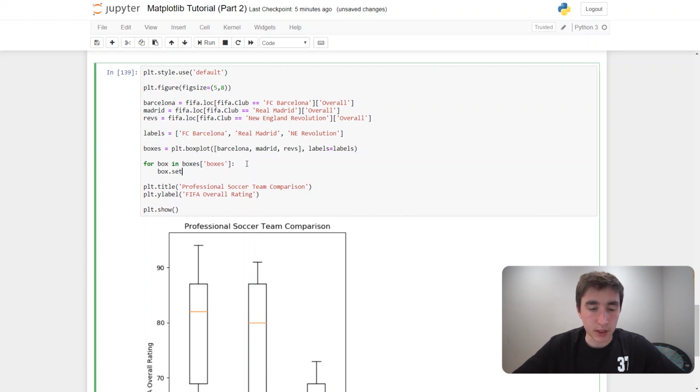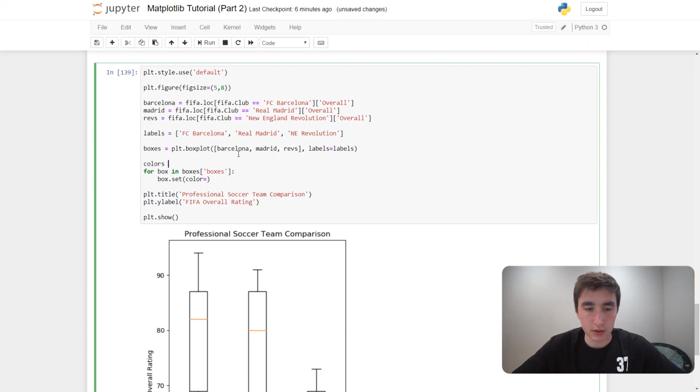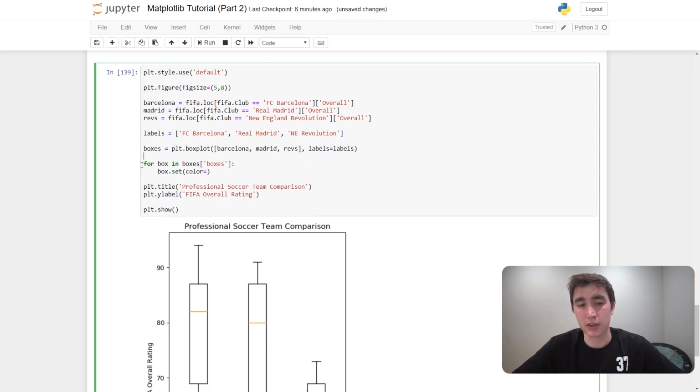We want to set the color. And this also kind of shows you that there's different ways to do these things. Like I could have passed color in here. The problem with passing color within here is it would make everything the same color. So if you wanted to go ahead and change a specific box and have a list of colors, it's easier, or I guess maybe colors is not the best example because colors probably would allow you to pass in an array. But for certain properties, it's hard to set just one value at a time. So I'm going to go ahead and set the color here.